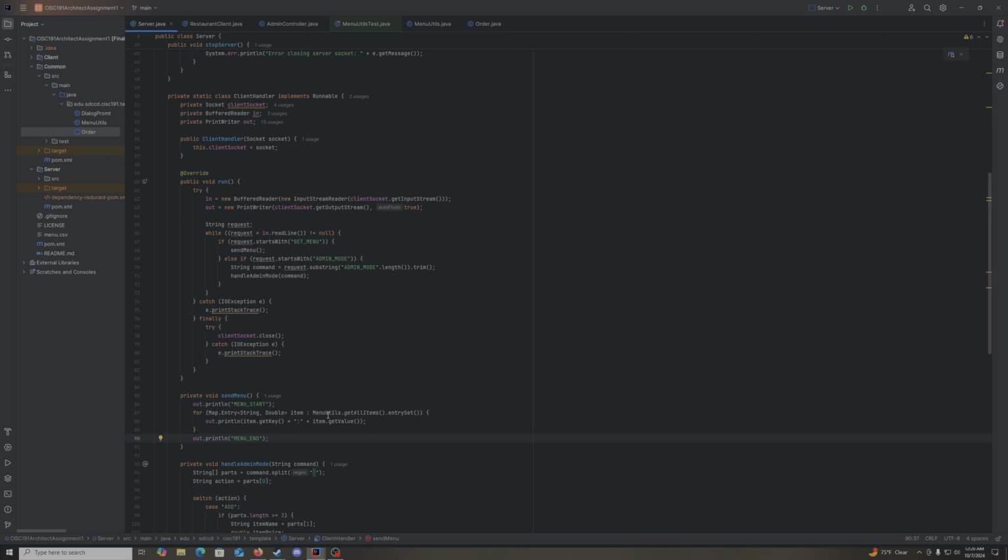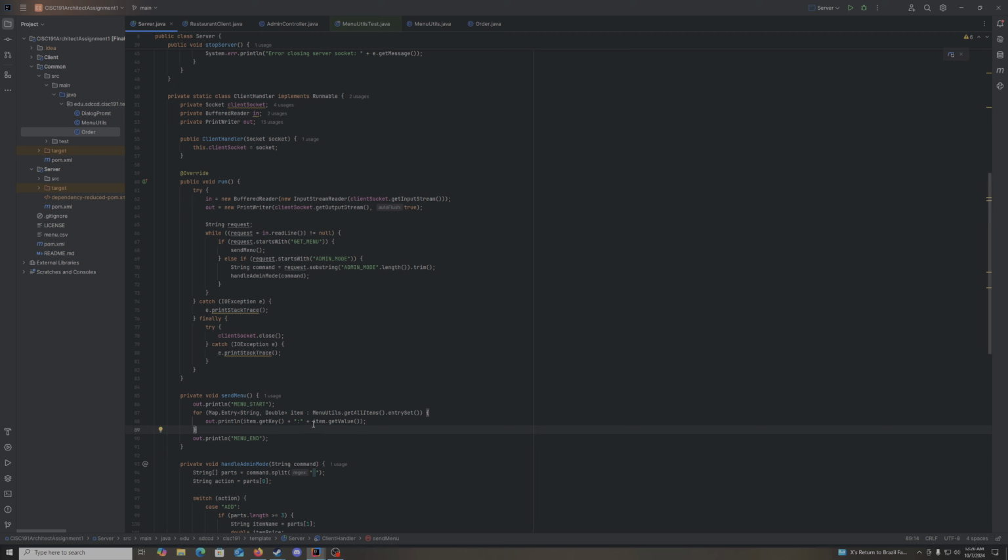I have another class called menu utils that we'll get to in a second. That's going to contain a hash map with all the items. So this method is basically just getting all of the items, and then splitting each one, because each menu item is going to be split with this colon.